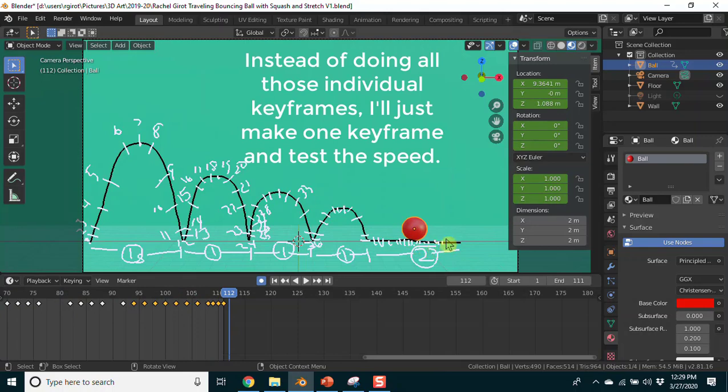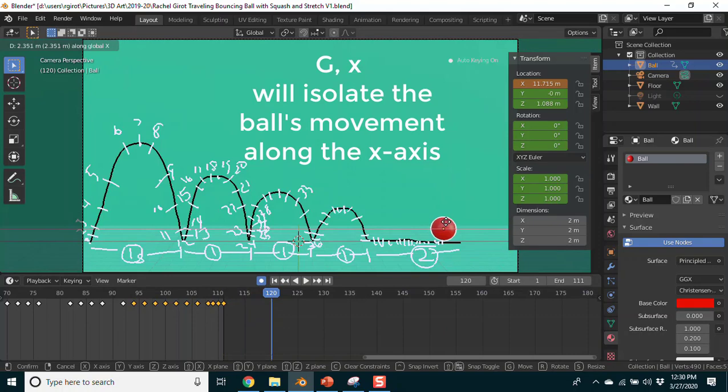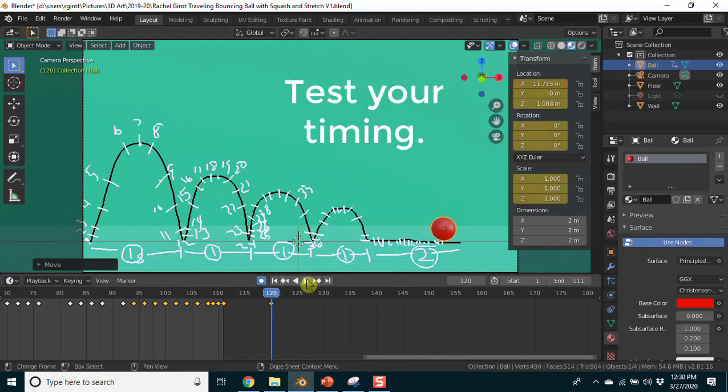I'm going to go to 120 and I'll move it over here so I don't have to keep setting them all. So I'm just going to go 120. Let's take that right over there to the end. And hopefully that is the good timing. Let's find out. I have to extend my end to 120. It's not playing the end. Here we go.